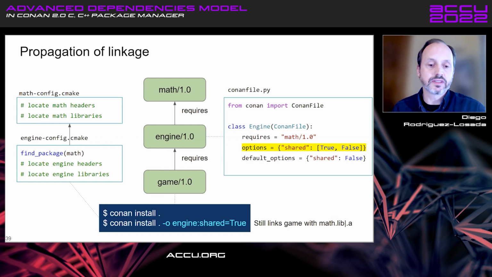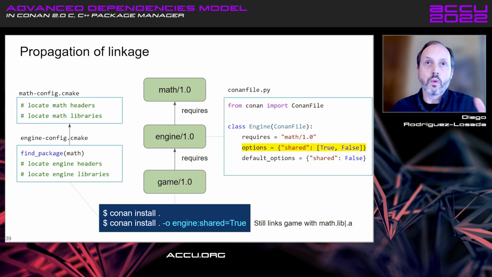But the problem is, our CMake files don't know that. They don't model that at all. So the math config and the engine config CMake files are still propagating the linkage requirements to game. Again, in most cases, it doesn't matter. The linkers are smart. They can strip away all the symbols that are not used. So if game is not using any functions directly from math, it's not going to be a problem. The math assembly will not be copied into game. That's simple, and it works.